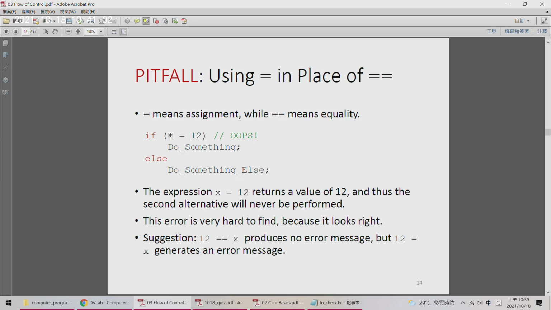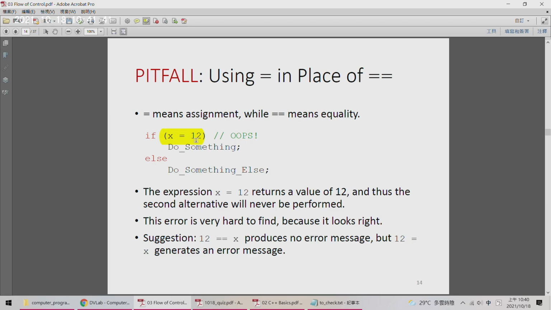For example, if we want to compare x with 12, but we miss one equality sign, so we write it this way. This is legal syntax, so the compiler will not issue any error. But the semantics of this expression is not what we want.